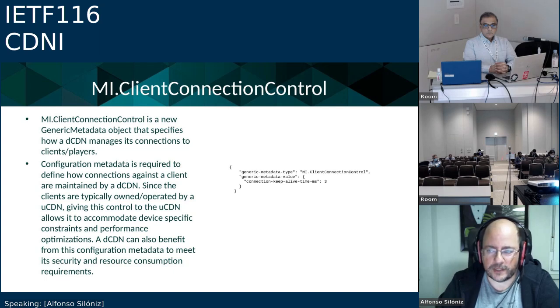So having this information, the upstream could have better control on the connection, maybe if it's a content provider acting as an upstream, and knowing the service it can control better how the client is going to behave. And that could be useful for the downstream CDN, having proper information on how to control the specific client's request to the downstream.